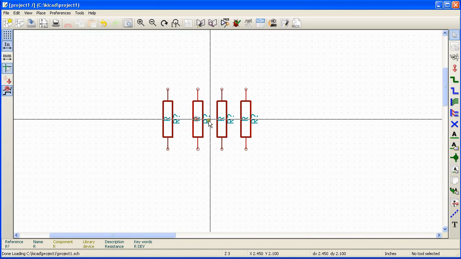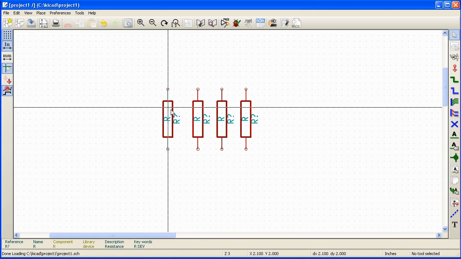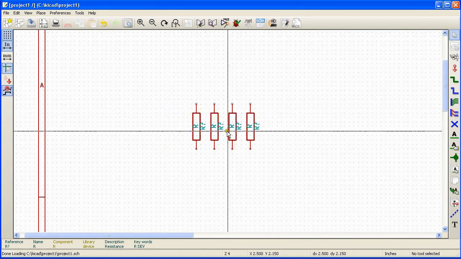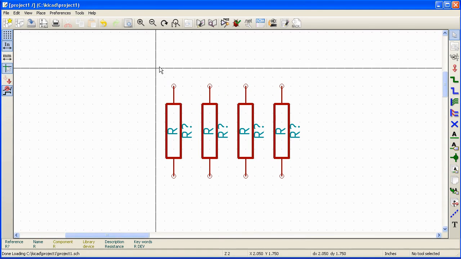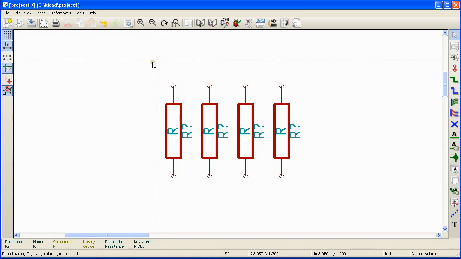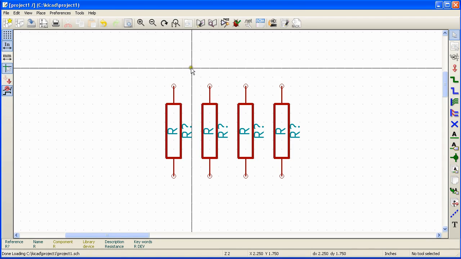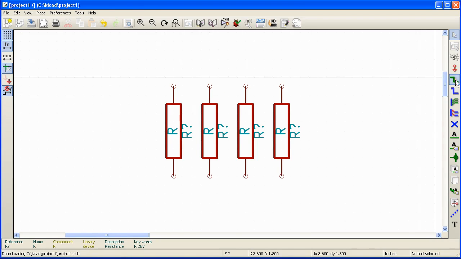Now let's take a look at how to connect these components together to make a circuit. A wire always connects two or more terminals together, and that becomes a net. To place a wire, go to the toolbar on the right and select the Place a Wire tool.